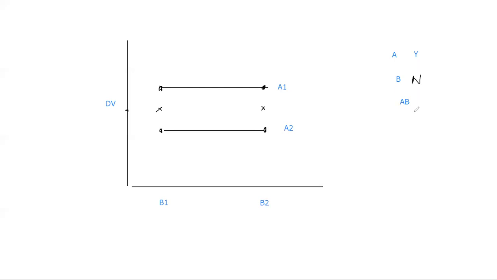And then for the next one, the interaction. This one I think is pretty easy to see in a graph. We want to see, are these lines moving together, or are they moving in different ways? I'll just erase most of my graph there. Let's put this back in. These lines are moving together. The difference between my grown-ups and kids in the B1 condition is not different from the difference between the grown-ups and kids in the B2 condition. So I would say that no, there is no significant interaction here.